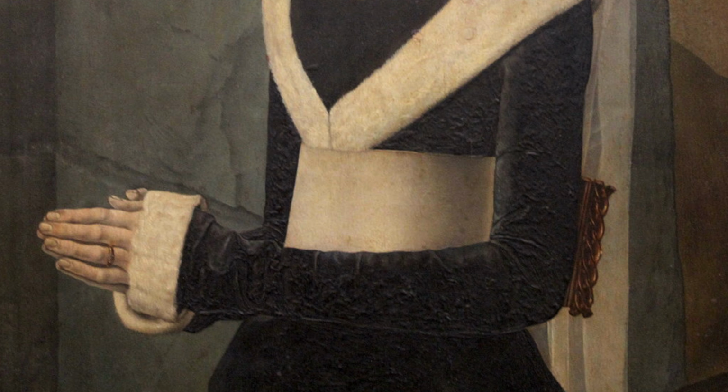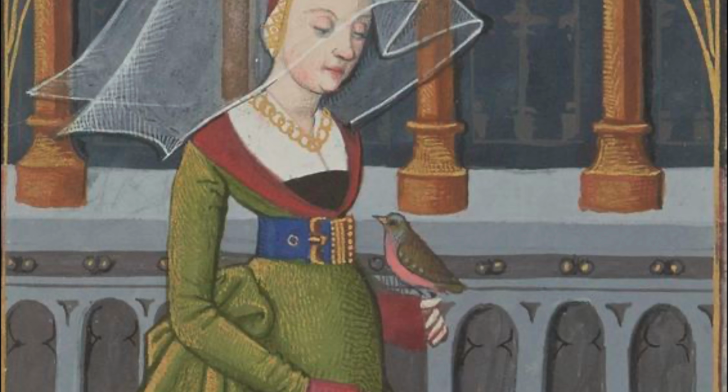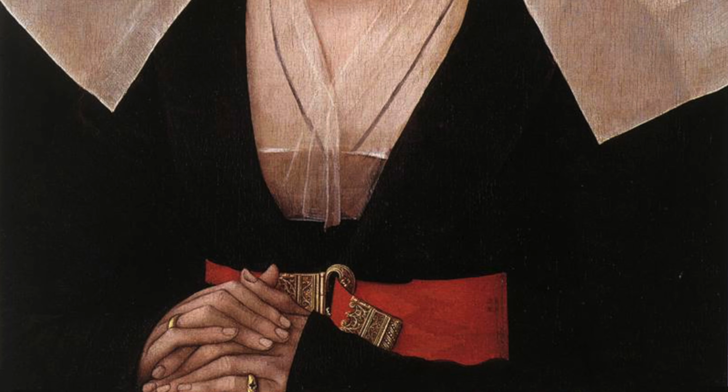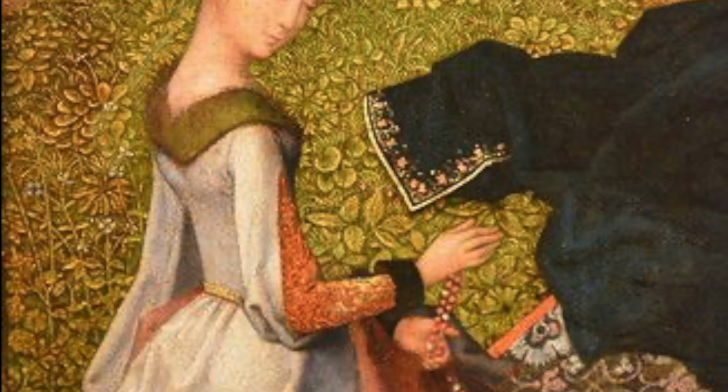The cuffs of the sleeves were made of fur or velvet, typically a different fabric than the dress, as was the neckline. The gowns were cinched together at the waist using a girdle, which is a belt. In the earlier years, the belts were very wide to help give that fitted waist look, but as the years went on, the dresses were made with the bodices more fitted along the torso, so there was no need for the wider belt, which led to the use of thinner belts that were often worn loose.